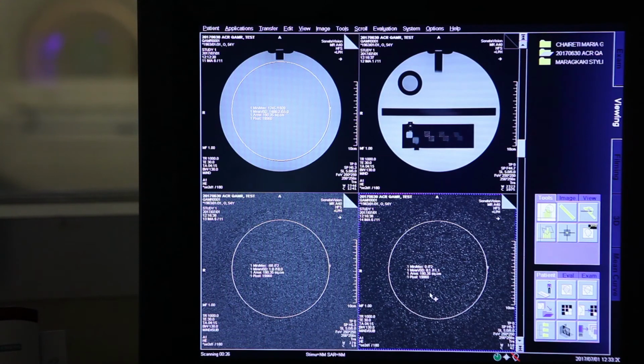estimation of SNR. So, an important issue to mention here is that with this method, which is the NEMA method, that's what they call it, you are able to actually measure SNR with any coil you like. This coil is a 2-channel array coil. You can have 8 channels, 15 channels, 16 channels, 30 channels. This method is always the same, because you subtract one from the other, and at the end, you're sure that what you're measuring is the real SNR. You don't need to correct for the other elements. So this is the beauty of this technique.